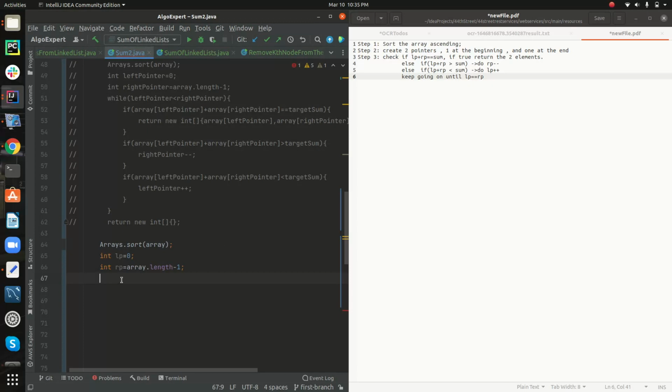So while left pointer is not equal to right pointer, we need to keep continuing the loop.